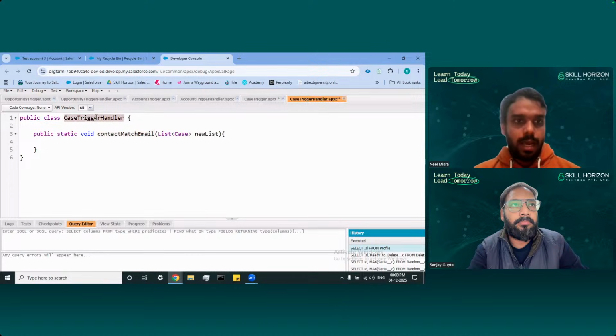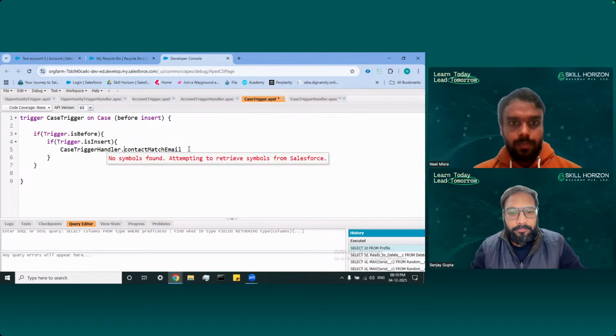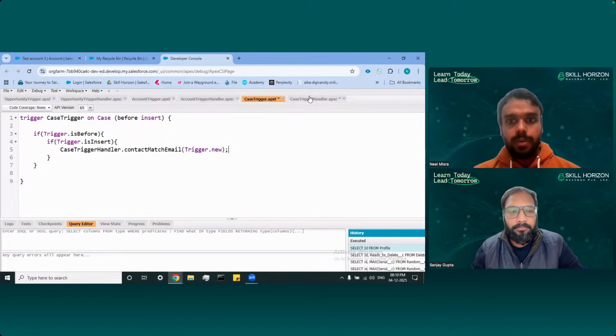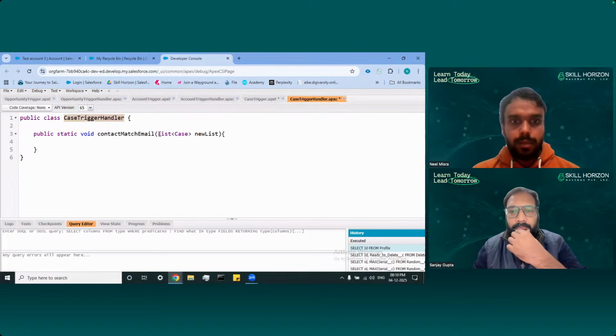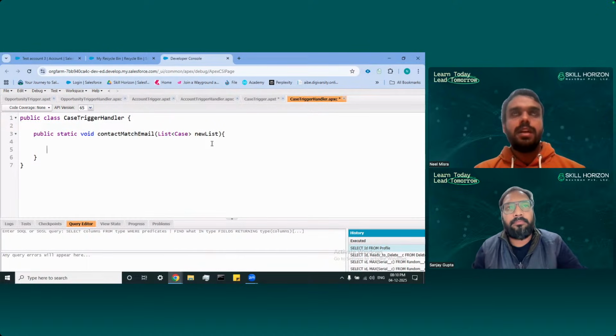I will call this function using the class name and pass trigger.new, and I'll catch it in this parameter here. Now I will implement the functionality. The logic I'm thinking is: I have the cases.